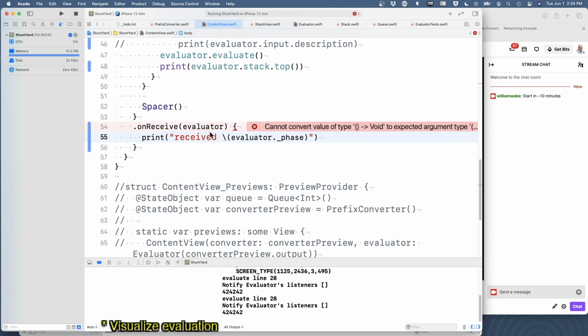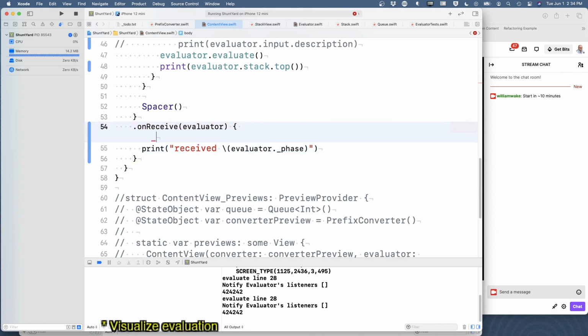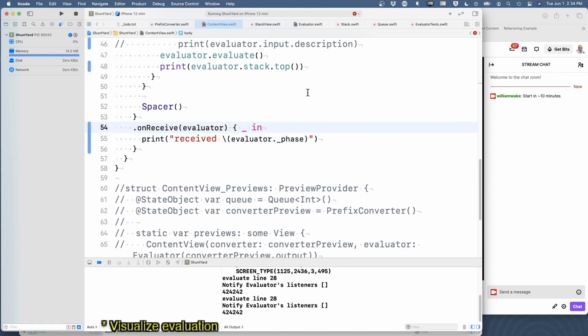Cannot convert nothing to void. Okay, I can ignore it. So I'm saying if the evaluator changes, I want to print out the phase.